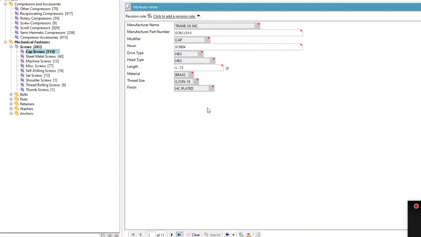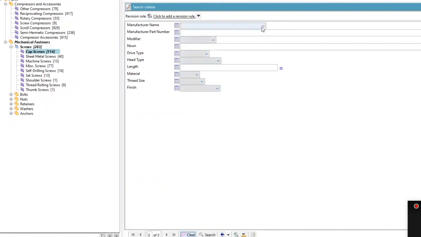The last thing I want to point out is that you'll notice those LOV fields for the string attributes show here in the search as well, and you can pull them down in order to select what different options you want to use, predefined in the DFR tool. These are useful not only for searching, but also for part creation, as they will limit your users into the different options for creating any parts that have LOV values.